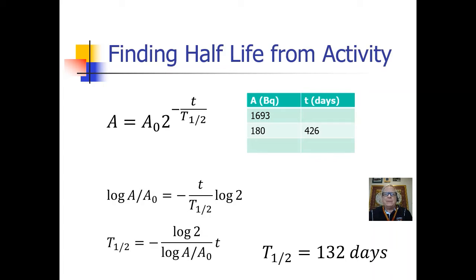But I'm only going to use two of the numbers, because the third one, it turns out, I think the activity was influenced too much by the background activity. And so the results we got were very specious. And I'm thinking that the sample is just simply too old to be a reliable measure of the activity of a sample of that size.